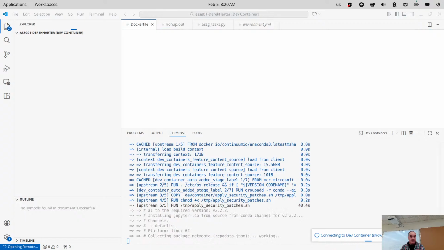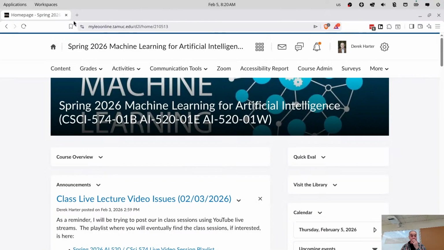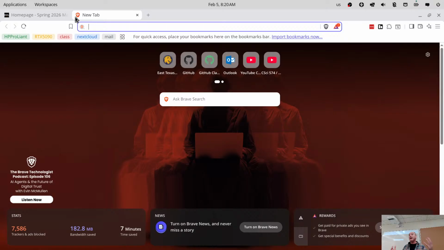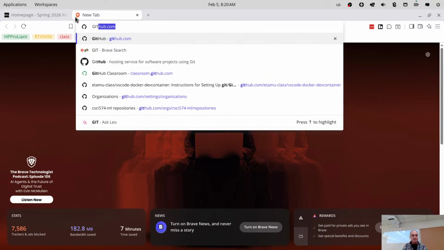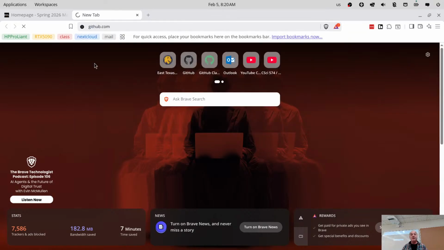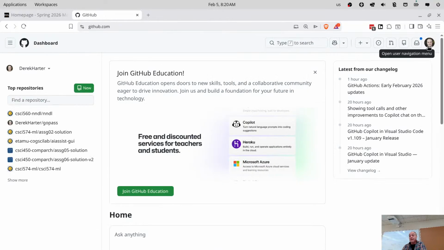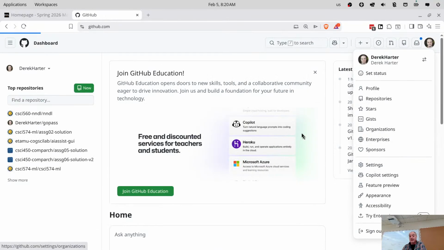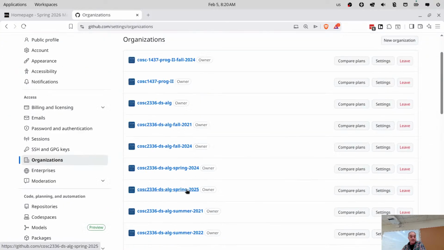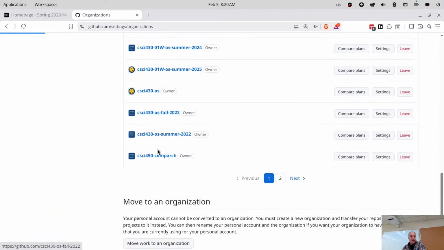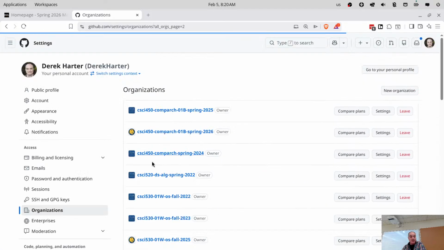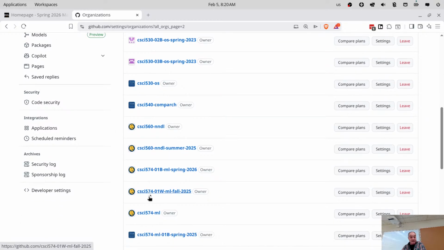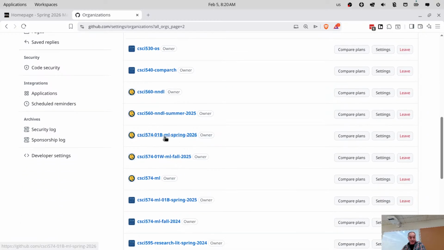Let me also get my repository back up. So like I showed, I usually go to my organizations if I need to get back to a repository in one of these organizations for these assignments. So over to your GitHub settings, find your organizations, find your particular organization, which for most of you probably won't have as many as I've got set up right now, but it should be the 574 Spring 2026 one.